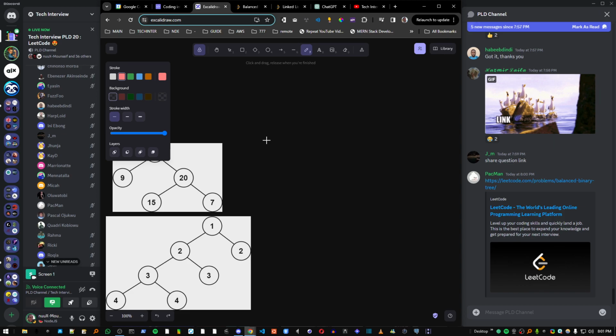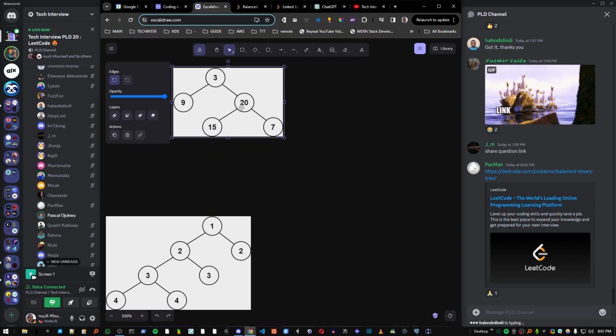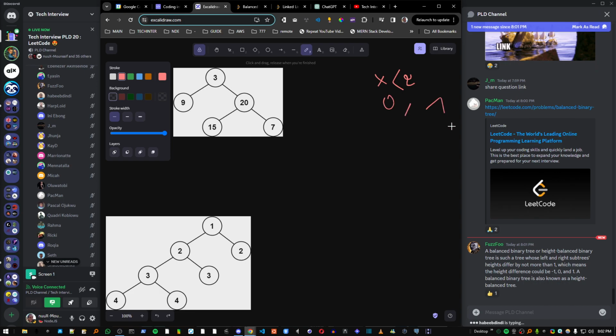Sorry, can I ask a question, please? Yeah, please go ahead, Pascal. From what you explained so far, just clarify if I'm wrong. You are looking at two different paths, the right hand side and the left hand side. So the difference between the longest path at the left and the right has to be 1. If the longest path at the left hand side is 2 and at the right hand side is 1, then it's true. Is that it? Yeah, it should be less than 2 from the root, like the longest path from the root. Okay, so 0 or 1. Okay, I get it.